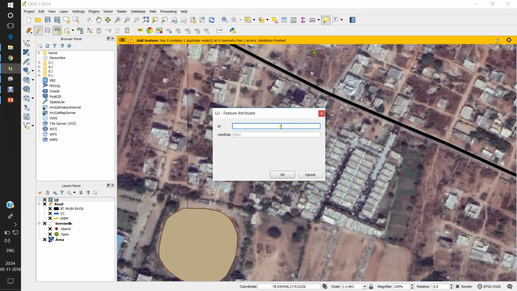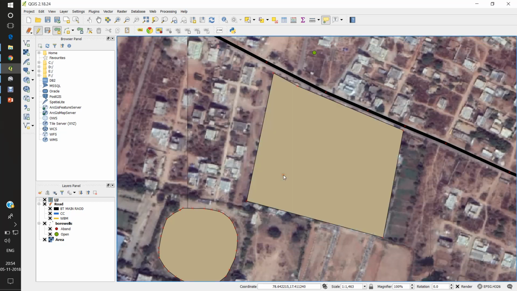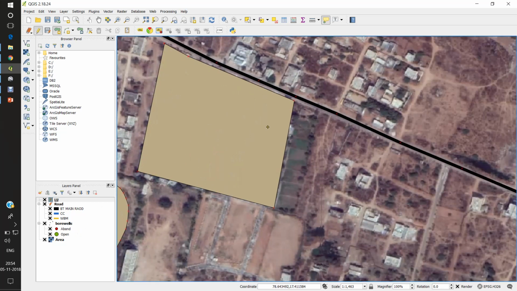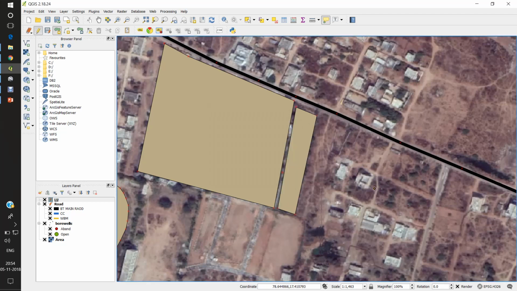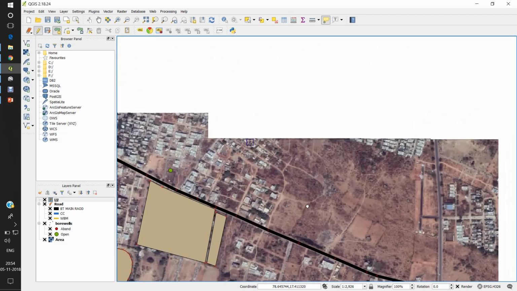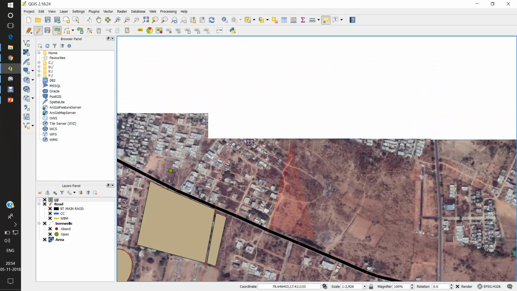Once it is done, right click there and then use as residential. Okay, done. And the area here, green fields, and another area here.